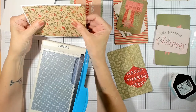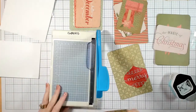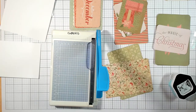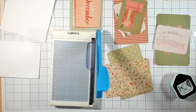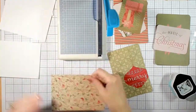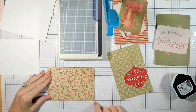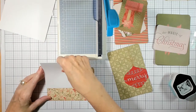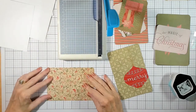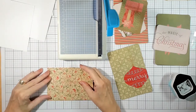And so this is 5¾, so I need 5¼. Aha! My trimmer only goes to 5, and 5 is kind of tricky. So I need to make sure that I'm doing my 5¼ inches. So I'm just going to mark it here, use my mat. So 5¾, I need 5¼. So I'm going to be chopping off a 1/2 inch. And I can't really do that in my trimmer either, so I'm going to have to mark it.